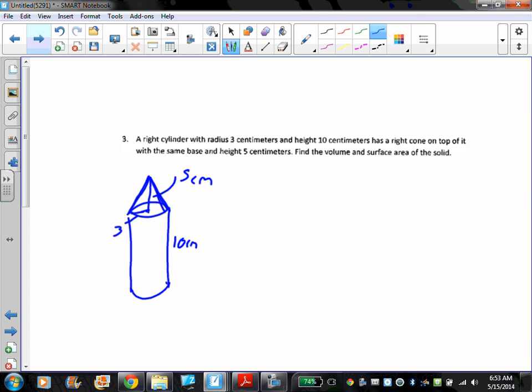So, for the surface area of this solid, what we're going to need is to find all the parts of the surface that are still showing. So for the cone, notice that the circle part of the cone is being covered up by the other circle from the cylinder. It's not part of the surface anymore. So all we have left is this cone part. And remember, the formula that gives us the cone part is 1/2 of the circumference of the circle times the slant height, which we do not have yet.